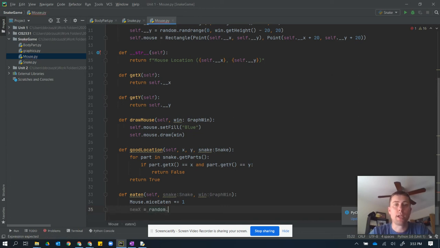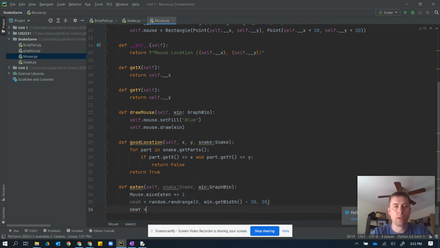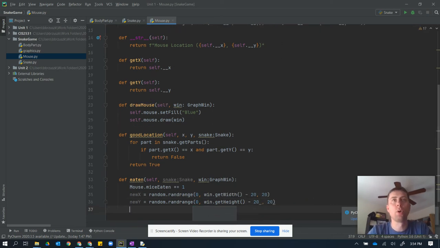New x equals random.randrange, and we're going to type in 0, comma, win.getWidth, it's the same thing from above, minus 20, comma 20, and a new y equals random.randrange 0, comma, win.getHeight minus 20, comma 20.